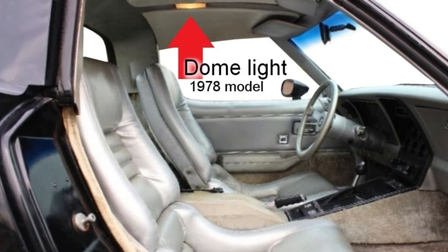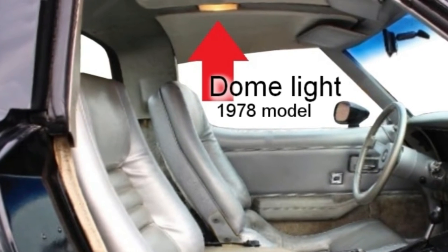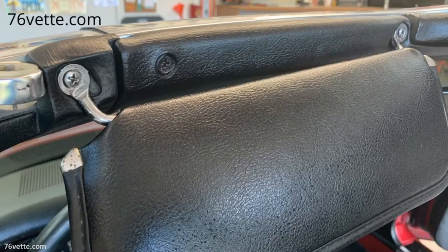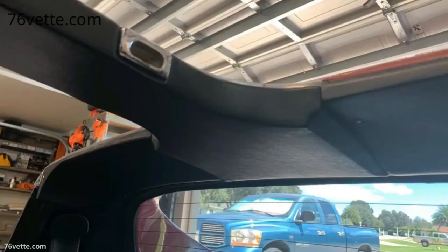In this video, I'll show you how to install an overhead dome light, which is a great addition for '68 through '76 Corvettes. To get this project started, you will need to remove several parts, starting with the T-tops, followed by the sun visors, the windshield crossover trim, and the two halo panels.